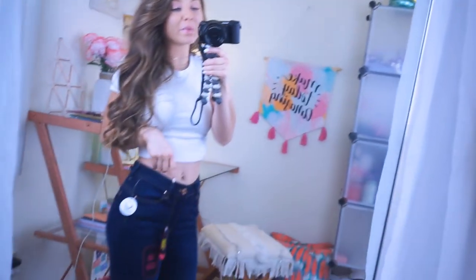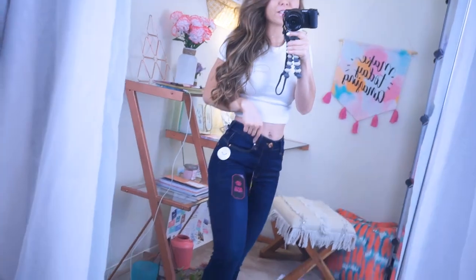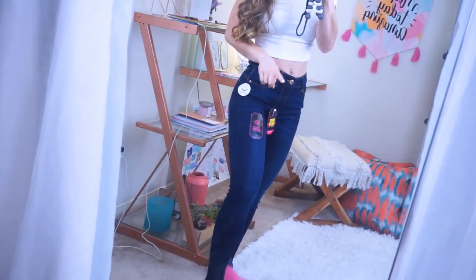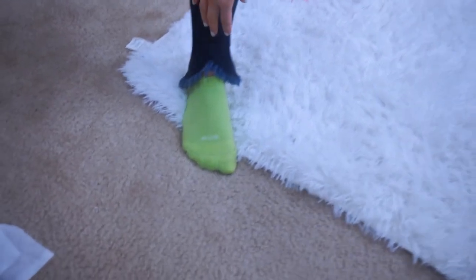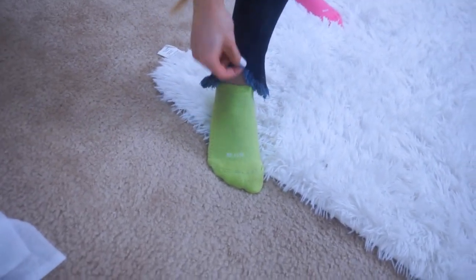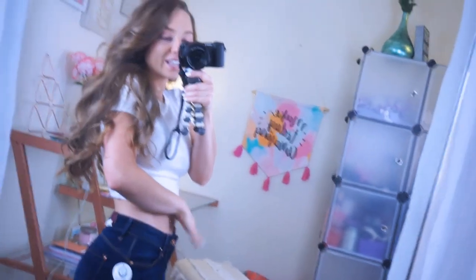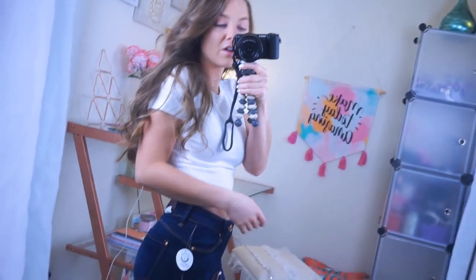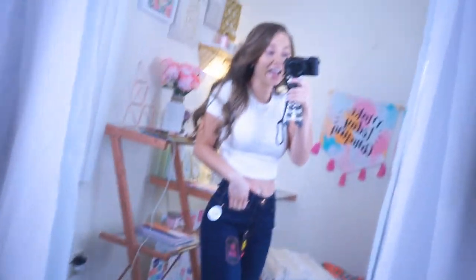Next pair of jeans are very similar to the ones I just showed, but they are a darker wash and have rose gold accents — the previous pair had gold accents. This is by the same brand, same fabric and details, but the previous pair had a destroyed hemline and this hemline is completely different. It's cut in a y-shape, open and frayed, on both the front and back. The hem is just so unique — I've never seen one like that. Again, a little tight to get on at the calf and ankle, but no gaping at the waist; fits the waist, booty, and thighs really well. I'd give these a 10 out of 10.